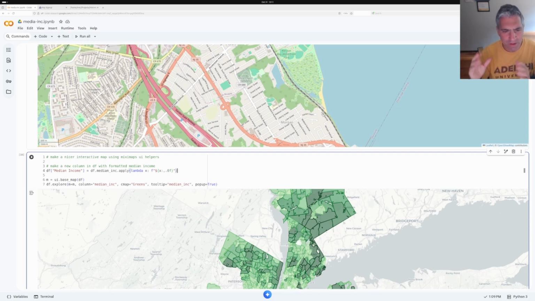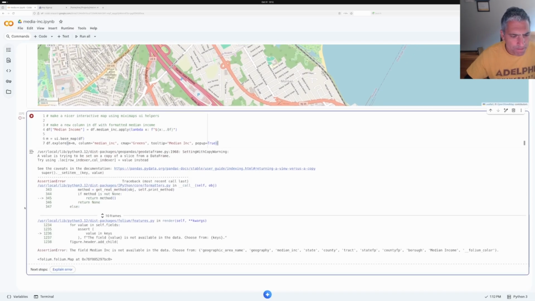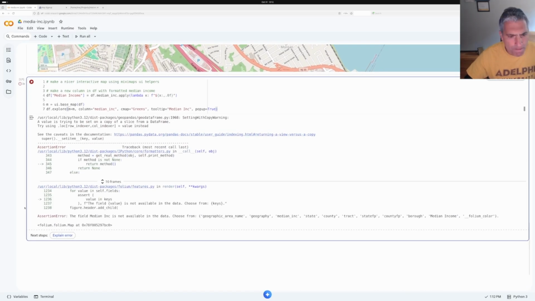We don't want any cents, just whole dollars. So here, for our shading, we're going to use the real median income, which is a number. But when we show it to the user, we're going to use this new column, median income, and it's going to make it look better.